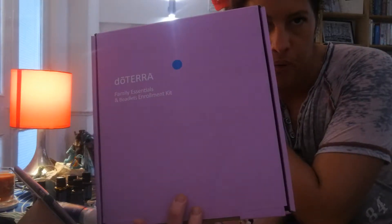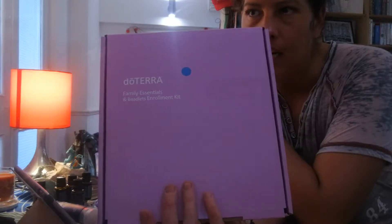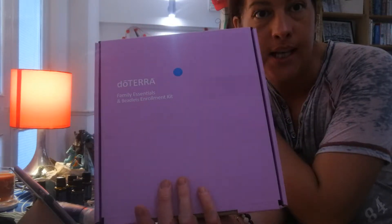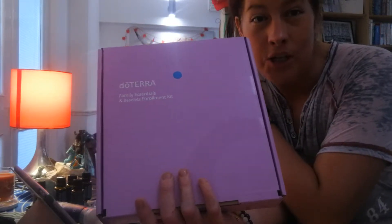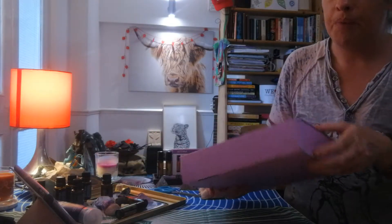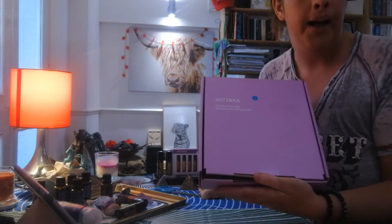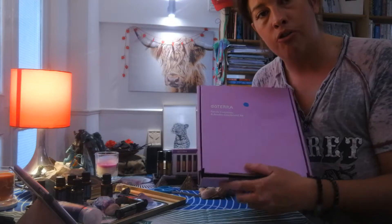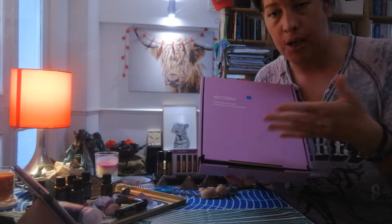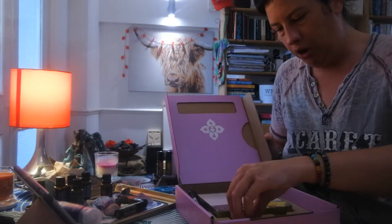You can get on board at a very affordable starting point — including VAT, it was £126, which is amazing value for what you get in the box. Considering you can actually start a business by just buying this enrollment kit for £126, you really can be starting your own business at a very affordable point.